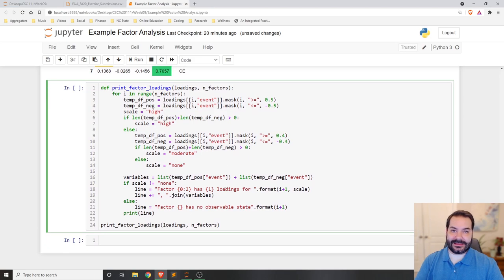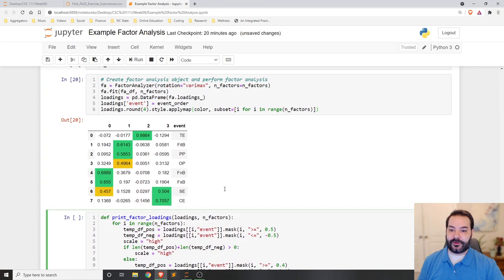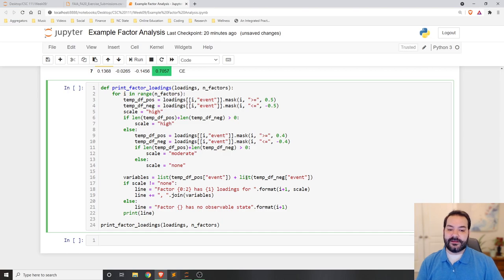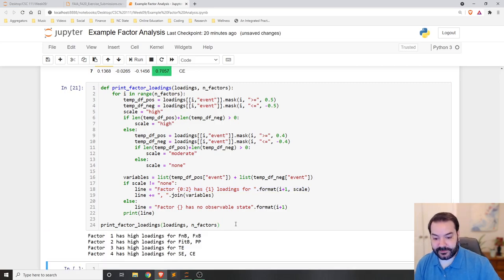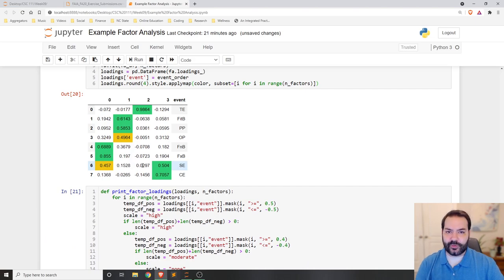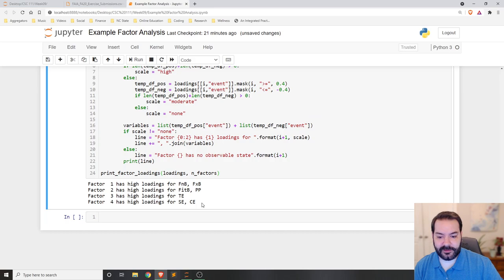This last little bit is, if I'm dealing with a much larger data set, because I'm only working with eight particular variables and only four factors, but if I'm dealing with something much larger, it may be a little more difficult. So this little portion here just goes through the particular listings, the loadings in my factor analysis, and grabs the ones that are the high loadings and the moderate loadings and prints them out for me. So it shows which states have high or moderate levels for these particular variables. I take that and, what do you know, factor one has high loadings for fill in the blanks and fix the bugs. I didn't do the yellows as well, but that's more because this is a quick explanation for my sake.